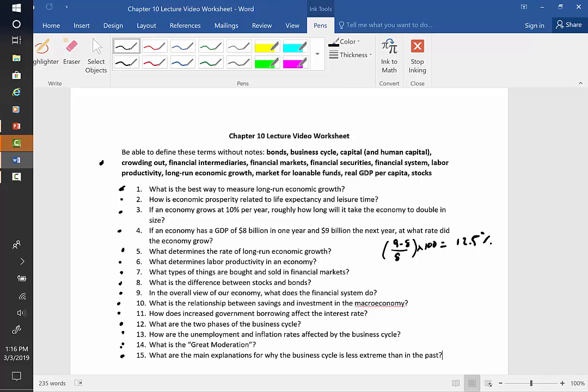And finally, I would also add that we have increased the stability of the financial system by intervening when things get rough there. So those are the main explanations, friends.